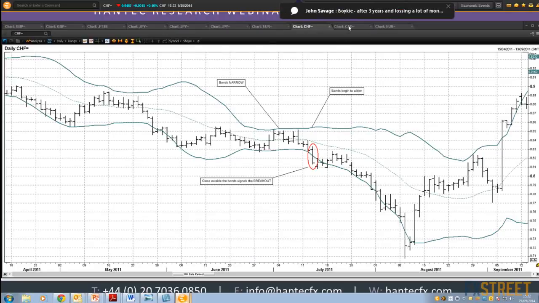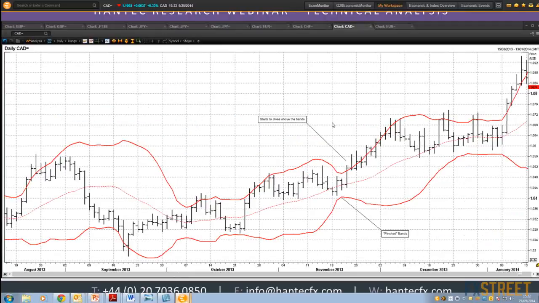On dollar CAD, November 2013, we've had this sort of consolidation period for about a month or so, where the bands came very close together, narrowed, and they pinched together, and then subsequently you got the close above, you got a series of periods above, and then you get the bands widening, and then you go with that widening on the breakout. And that widening is a very important issue, because, as I stressed earlier, that is a reflection of increasing volatility, and that's how you make a lot of money on forex markets.